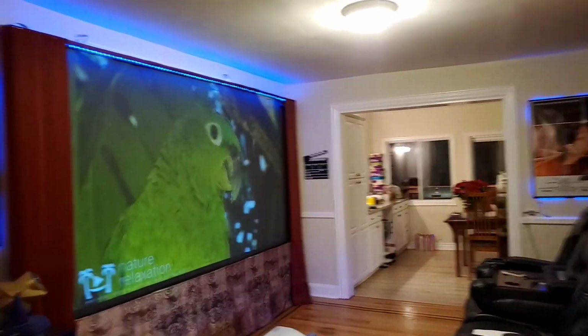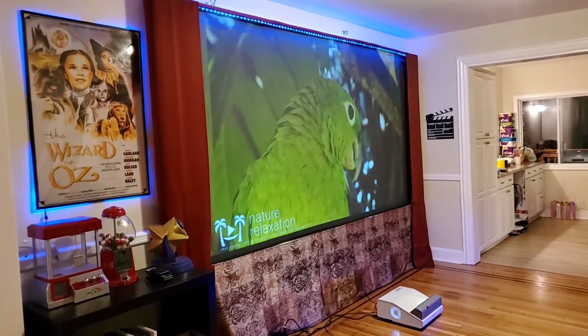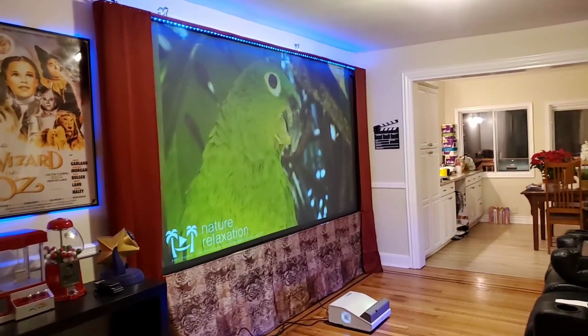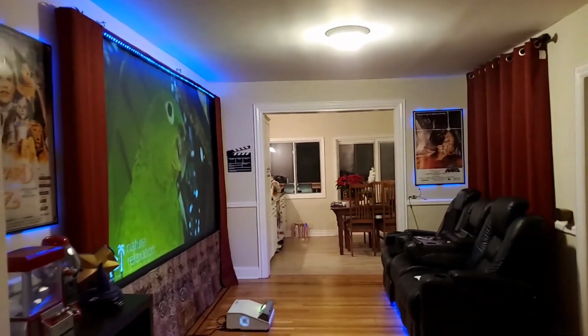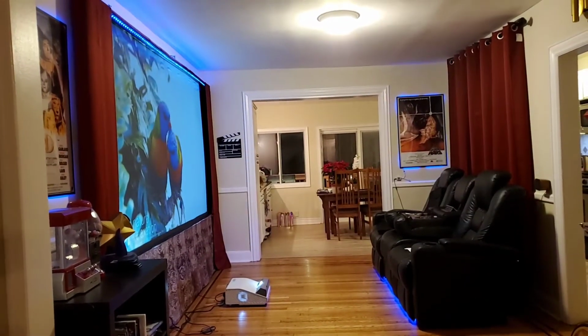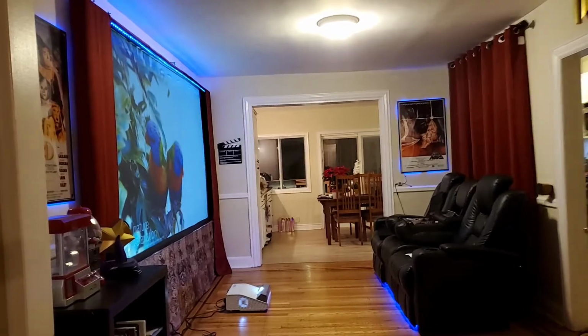As you can see, I'm doing this in a fully lit environment. I don't have to worry about my screen washing out or fading or any of that nonsense that you usually would have to go through if you're using any form of gray screens or screen paint mixes that do not support ambient light rejection technology. And as you can see, I'm using my Sony ultra short throw projector. The projector doesn't sit up right near the screen. It actually sits down on the floor. So it's an ultra short throw, but it's giving off a long throw at the same time.